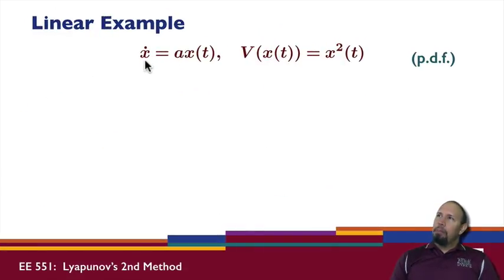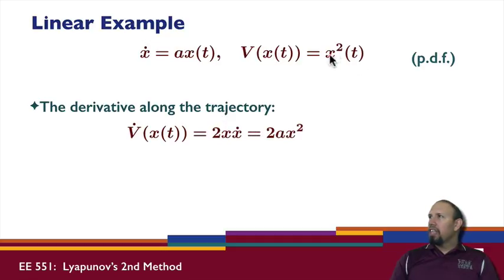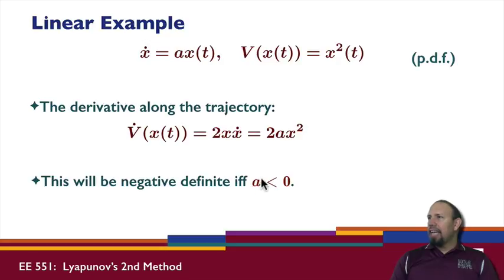So let's look at a linear example. x dot is equal to ax, a scalar linear version. That doesn't get any simpler than that. We have our quadratic Lyapunov function, which is again as simple as possible. So it is a positive definite function. The derivative along the system trajectory: the derivative of this is 2x, the system trajectory is x dot, and x dot is equal to ax. And so we get this expression. This will be negative definite if and only if a is negative. If a is strictly negative, we will have this. If you look at our original system, x dot is equal to ax, we know that this system is stable only if the eigenvalue has a negative real part. That means a must be negative, so we actually get the same result.